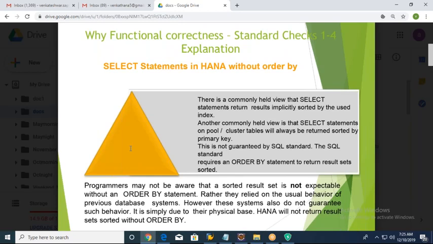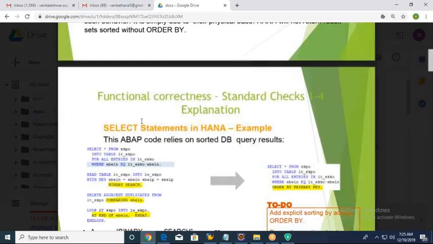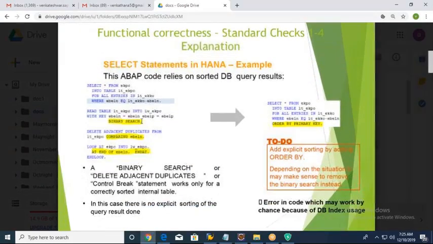Usually we have a commonly held view that the select statement gives the data in sorting order, but actually it's not correct. If you want the data in a sorting order, we should explicitly mention the order by statement. And wherever needed, write binary search and order by statements. We should write these things.